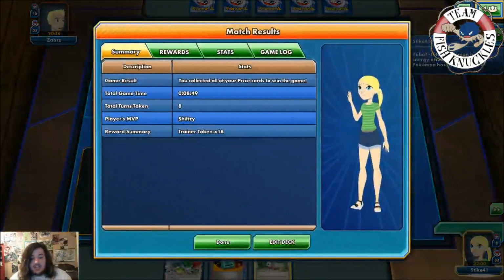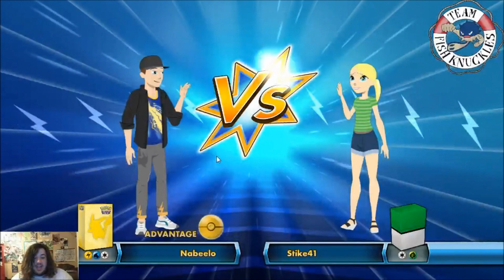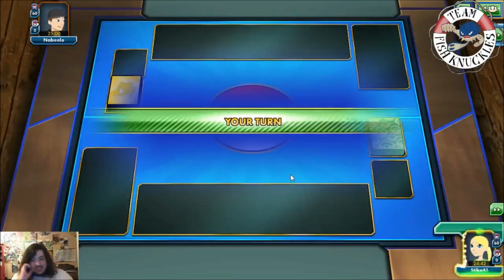That was pretty exciting. Might have made a couple of misplays there, but I think the deck's pretty fun. We'll play one more game with it and see what we can get. Alright, so we're playing against Nabilo, playing a Colors Water Lightning deck. Heads, we get to go first. Alright, so let's see what happens here.